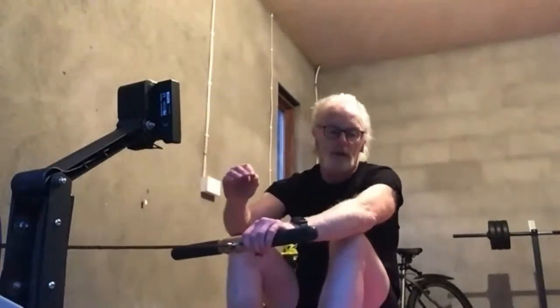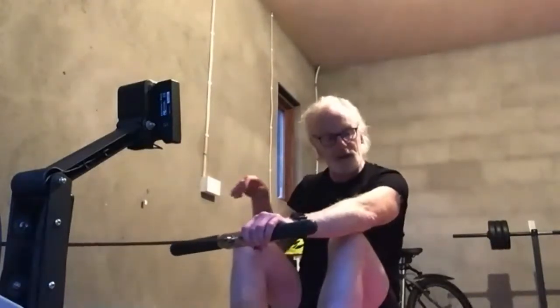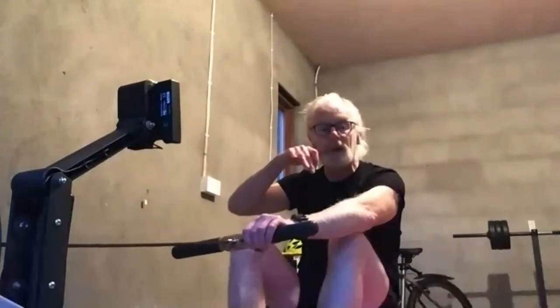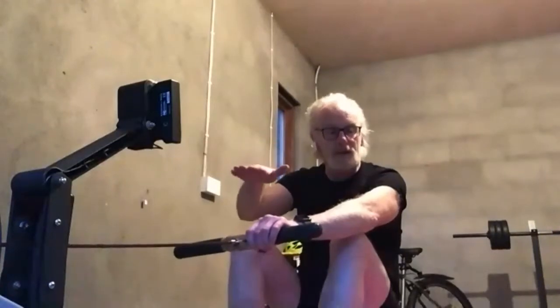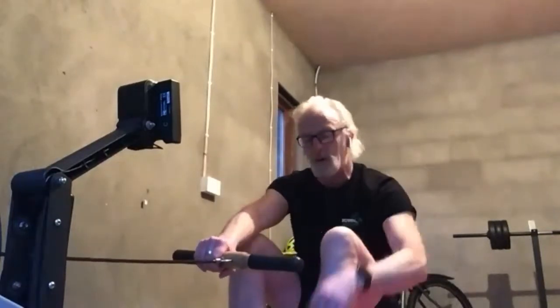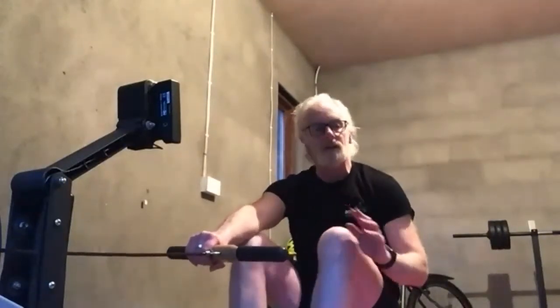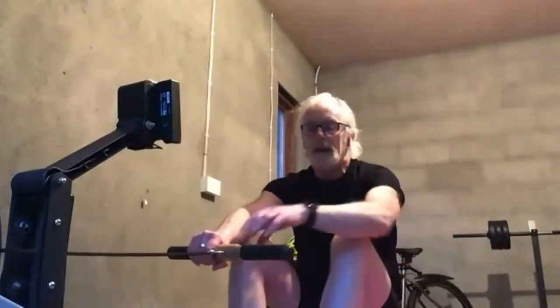I saw Neville mentioned before his session about the position at the finish and your elbows being down. And what happens is the blade of the boat goes into the water and it slows it down. So the weight is on your seat. So it's important to keep your connection with the foot stretcher. I'll talk through that in our warm-up, just about how important that is, that at all times our feet don't come away from the stretcher. And that keeps us over our feet, keeps the weight centered in the boat, and it doesn't slow it down.